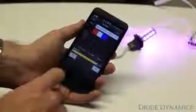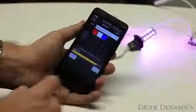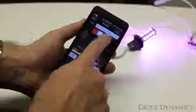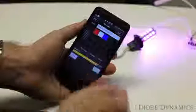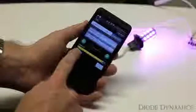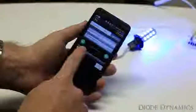We also have a run and pause button, as well as an on and off button. When we're done, we can change the name of the mode in the text box here, and then click Save, and it'll be available in the list of modes. In the main mode list as well, there is also the run and pause buttons, as well as speed adjustment and on-off.